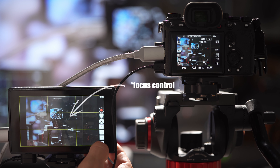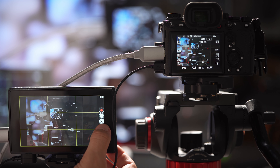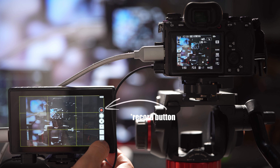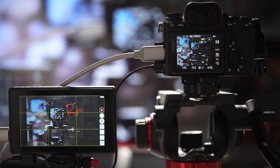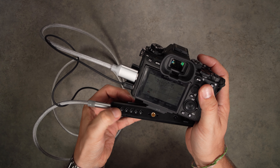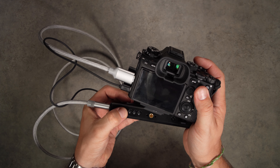Camera control is an interesting feature but we had trouble using it — not all cameras were compatible, the connection was unstable, and it sometimes interfered with the HDMI feed. The on-screen camera control menu works somewhat like a tally light: when the camera is recording, the red button turns from a circle to a square, which isn't the most obvious but it helps. Hopefully Godox can fix these issues through firmware upgrades, as the remote function is pretty useful — for example, when shooting on an overhead rig.